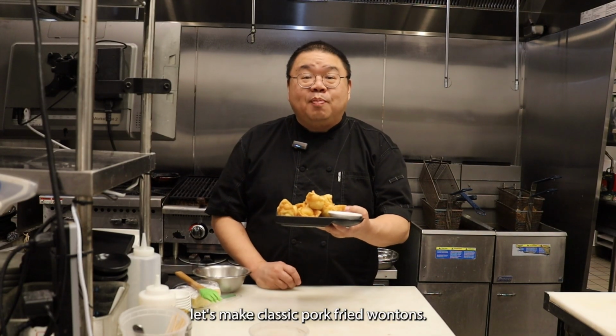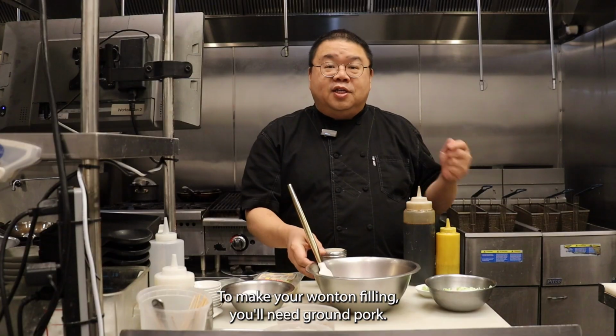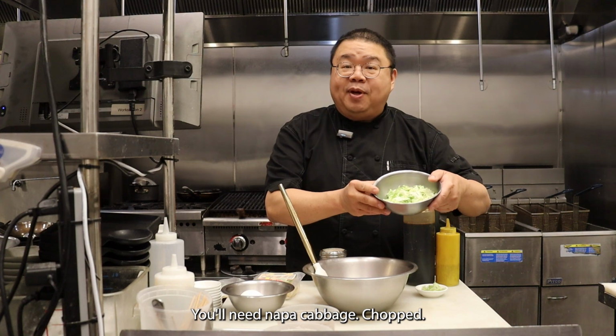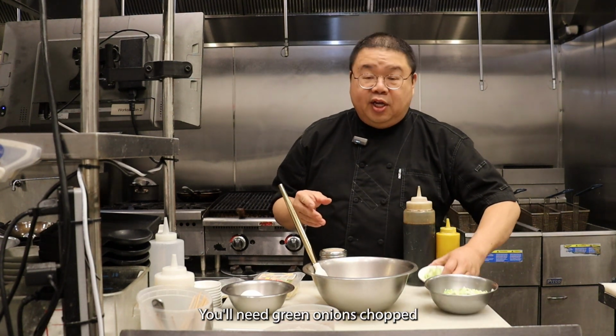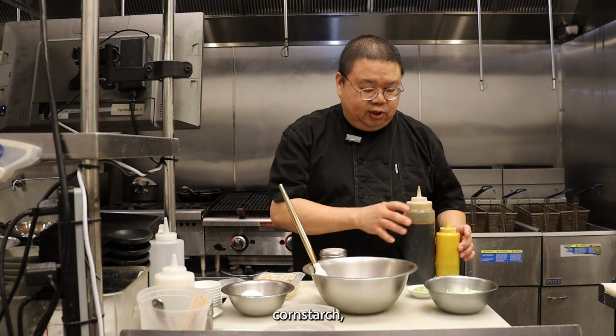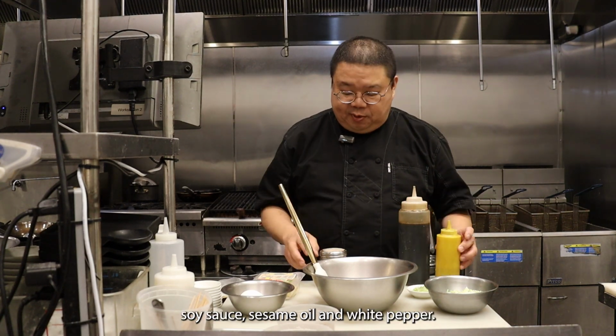Let's make classic pork fried wontons. To make your wonton filling, you'll need ground pork. You'll need Napa cabbage chopped. You'll need green onions chopped, cornstarch, soy sauce, sesame oil, and white pepper.